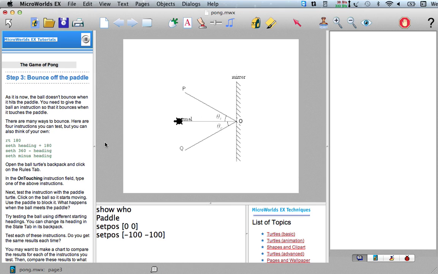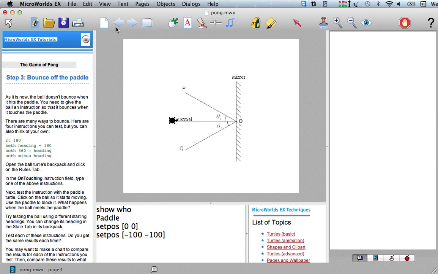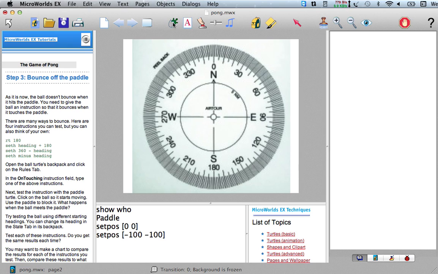Okay, so you can see there, and there are a couple of possible solutions to this, a couple of ideas. So one idea that they put down is if you said right 180, right? Because if you have this turtle and he's facing straight over in this direction, let me just show you the directions to make sure that you're clear on that.